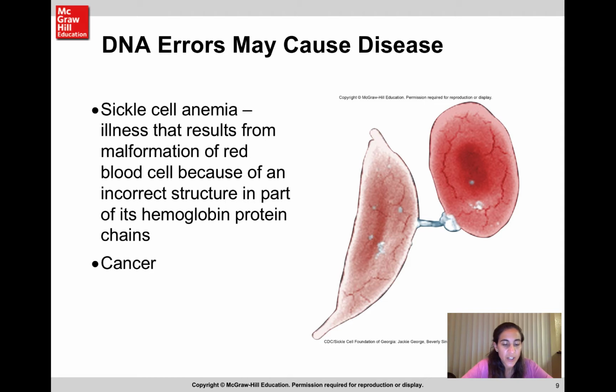And this replacement changes the hemoglobin protein structure, and then therefore the red blood cell structure, from a circular shape to a crescent shape. So the structure of the red blood cell is altered as a result of this change in the amino acids. The change in the shape of the red blood cell affects its ability to transport oxygen throughout the blood. So you see just one small change in the amino acids within the protein affects its structure. The change in shape from a circular shape to a crescent shape then in turn affects its function.